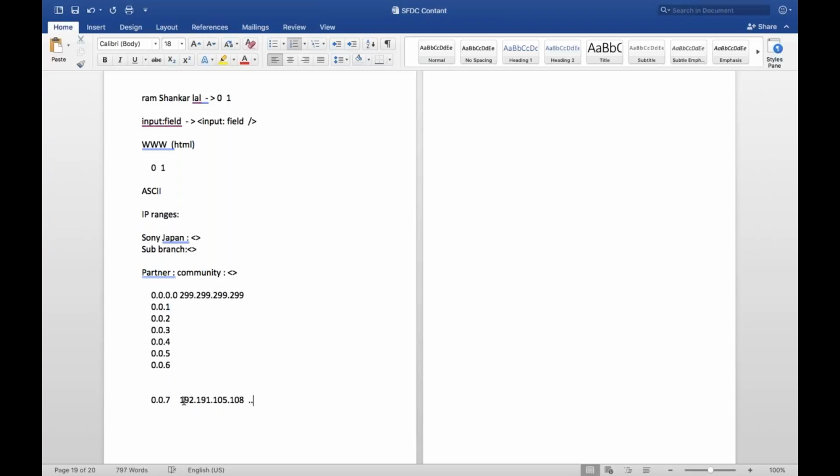Range means all three parts, 192, 191, 105, are the same, but the last part changes. You don't need to define 108, then 109, 110, 111 separately. You just define the range. This is applicable if and only if the first three parts are the same and only the fourth differs, something like a range from 1 to 9 or 1 to 100. This way we configure IPs in Salesforce to add more restrictions.